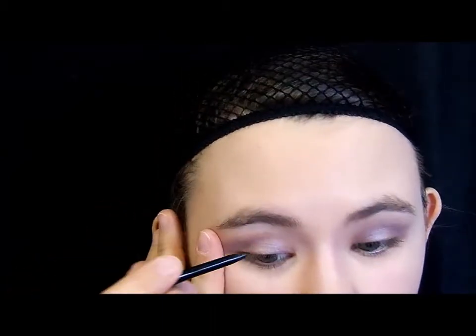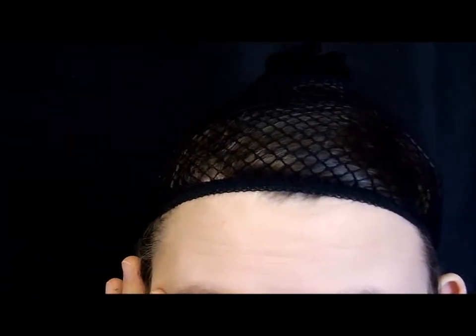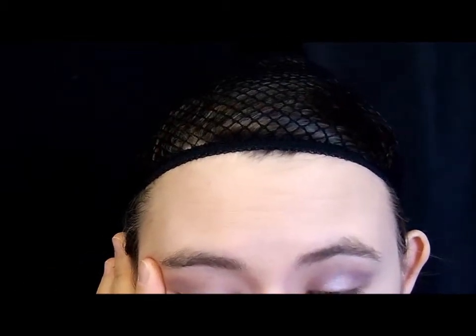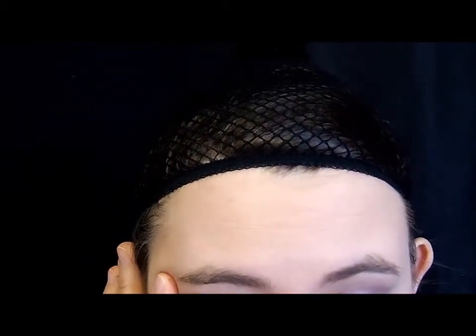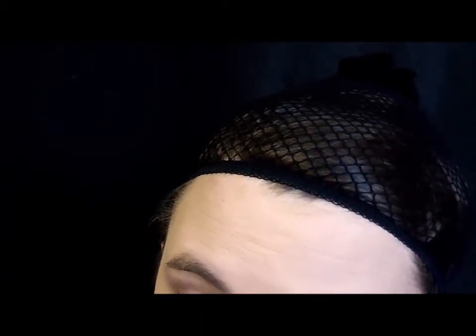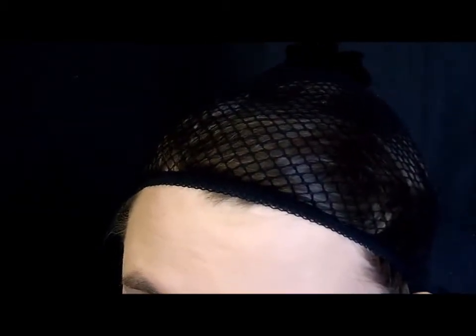Now we're going to go ahead and move on, and we're going to get what I believe is eyeliner. Or yep, I am right. We're going to do some eyeliner, and I've decided to look out of frame while I did this because I'm very, very nervous about what my eyes look like in frame. So I did it out of frame, and you guys aren't going to be able to see it, but it really brings out the magic that I did with my eyes earlier.